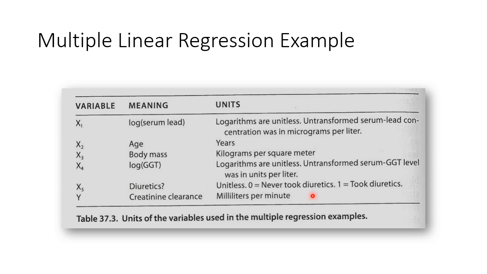But if you look at this with diuretics, see how they converted diuretics? So it's a yes/no, a binomial sort of indication. 0 was never took diuretics, 1 took diuretics, right? So that's how you can convert some of that data into more continuous-like data. What do you call it when you have data that's like yes/no, man, woman, red, blue? It's nominal variables, right? Those are nominal variables.